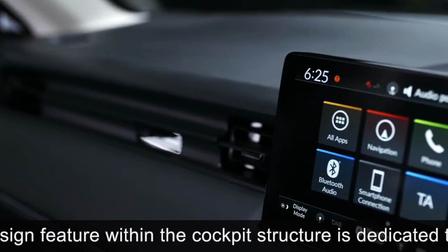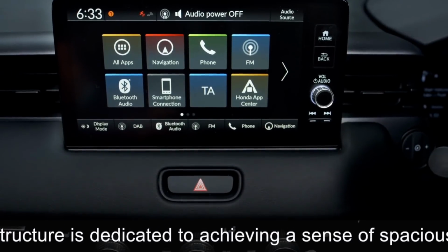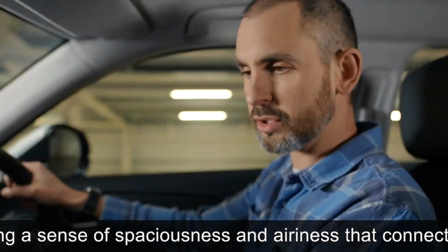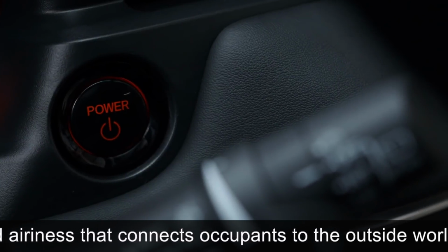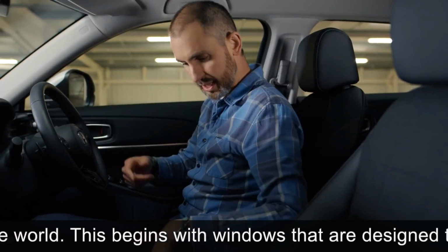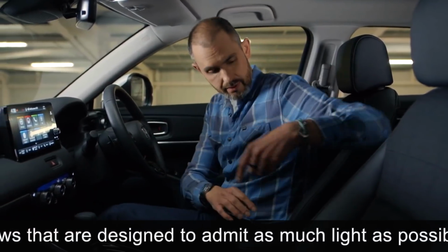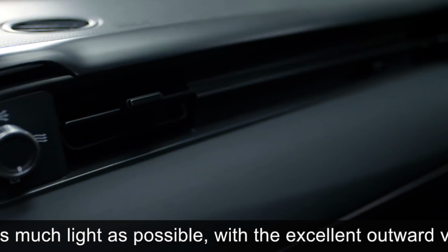In the middle here, you've got a 9-inch touchscreen, but there are physical buttons for the things that you typically use more often, like the heating, air conditioning, demisting, and volume control, which is pretty good. You've got the ignition, power button just here on the right hand side, and then you've got a physical button down here for your drive mode, which is eco, normal, or sport, next to the electric handbrake. And then there's four USBs, two here at the front, and then there's two at the back for the rear passengers, just behind this armrest here.